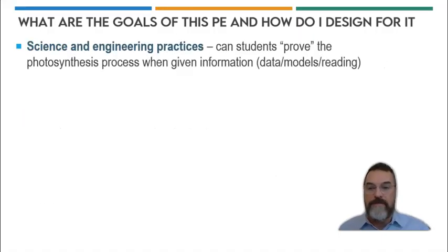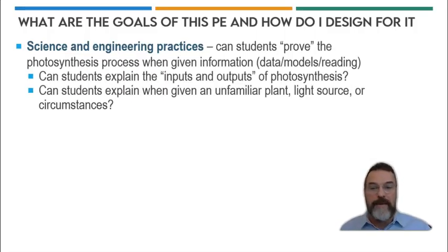What are the goals of this PE and how do I design for it? The science and engineering practice: can students explain this process when given information? So when given information, can they prove that it does this thing? And what are some of the investigations in your classroom to do that? Can students argue from evidence or explanation of that information? Can students explain the ins and outs of this with a familiar light source?